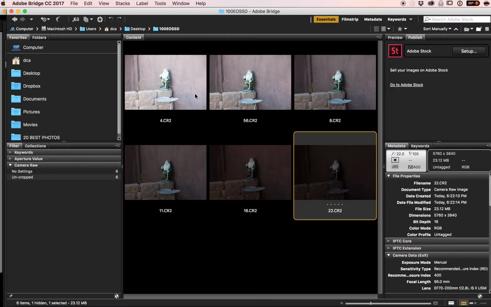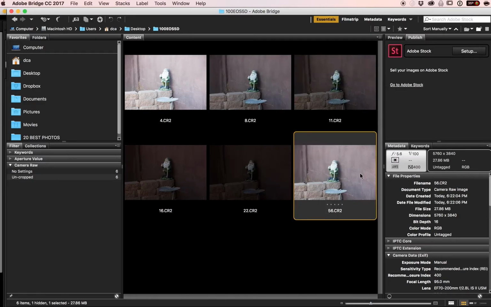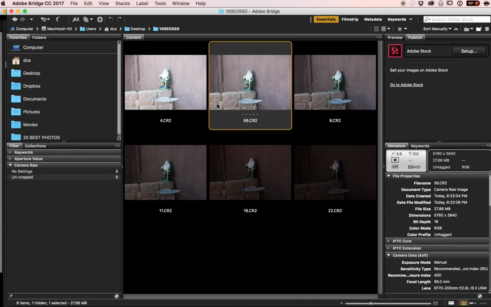Now, when you change your numbers, if you get to the f5.6 one, you don't want to put a period between the 5 and the 6 here because it'll break the file name and confuse the computer. So I just use 56. Now, Bridge will want to put it out of order. It'll want to put it down here, and that's okay. You just grab the file and drag it right back to where it belongs.